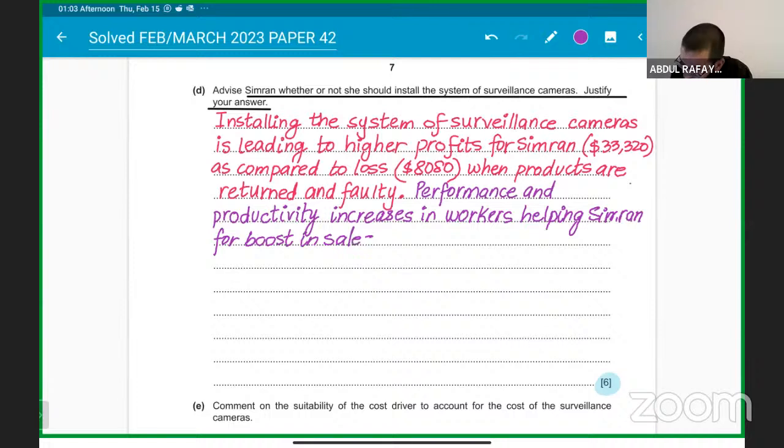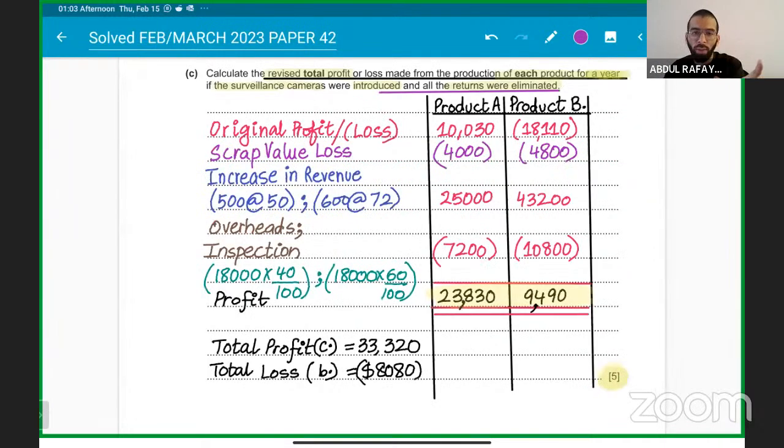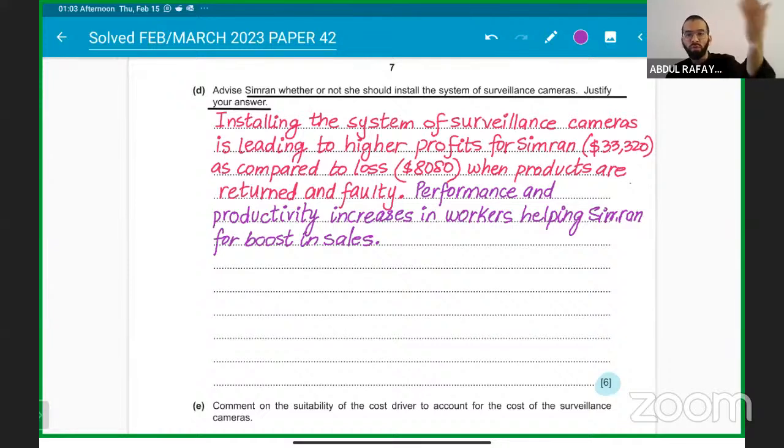For boost in sales. Similarly आप ये मेंशन कर सकते हैं कि जो कॉस्ट आ रही है 18,000 वो कम है, क्योंकि खाली एक ही कॉस्ट आ रही है ना, सर्वेलेंस कैमरास की 18,000 पर ईयर कॉस्ट आ रही है, वो कम है एज कम्पेयर टू द जो रेवेन्यू जनरेट हो रहा है वो ज्यादा है. आर यू गाइस विद मी फॉलोइंग? क्लियर? अंडरस्टूड? आप सेपरेट सेपरेट करके भी लिख सकते हैं कि फॉर एग्जांपल प्रोडक्शन ऑफ द प्रोडक्ट बी, इट इज टर्निंग फ्रॉम लॉस इनटू प्रॉफिट. गाइस विद मी फॉलोइंग? बात समझ आ रही है? और कोई पॉइंट बताएं? दो ये 3 मार्क्स तो इजीली हो जाएंगे.